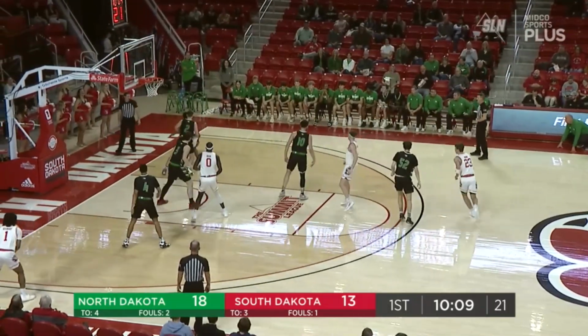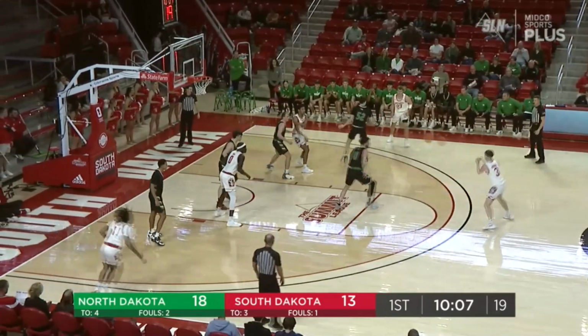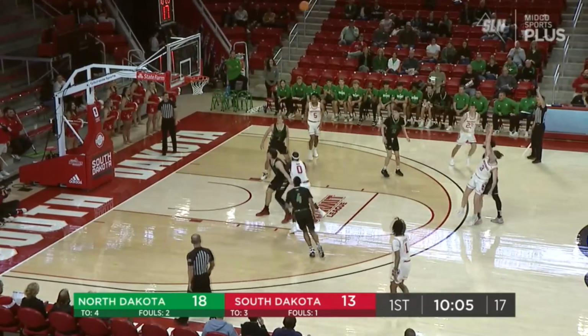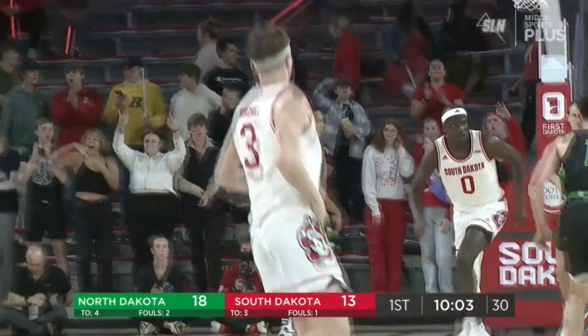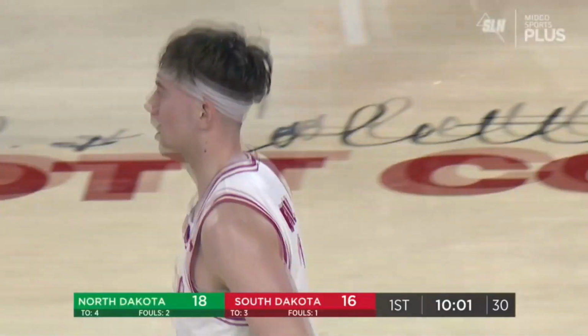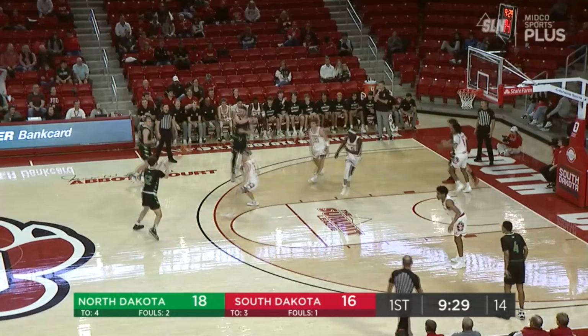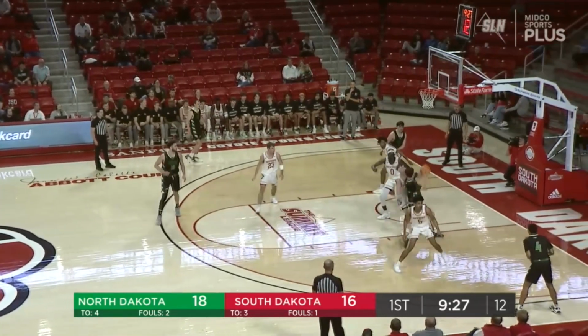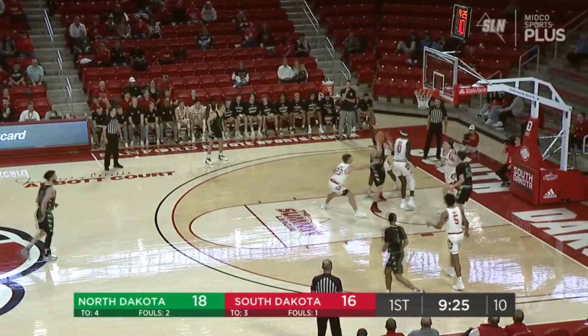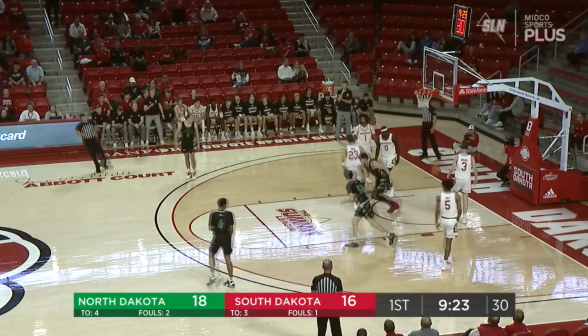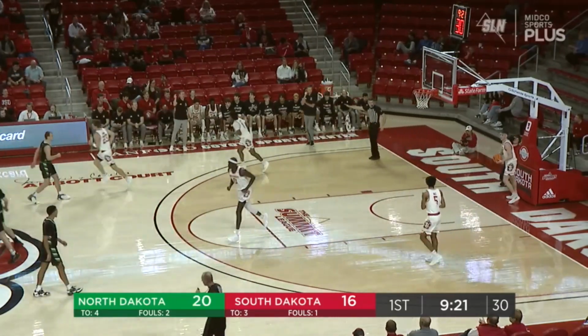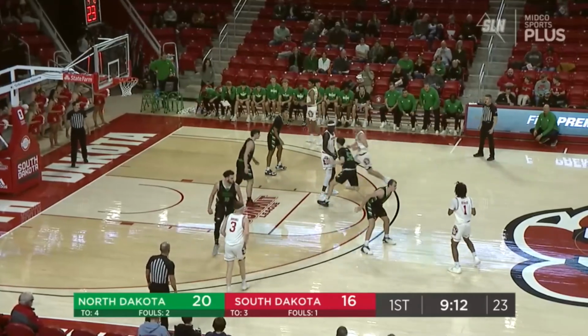Jab step right. Thought about the three. Didn't fire. Kicks it instead off to Boston Holt. Holt cut off. He'll go out to Burchill. Spots the three straight away. Splash! Max Burchill buries a straightaway three. Coyotes nearly had that rebound, but Sarzice took it away. Back out to Eagle Staff. Moves right down the right side of the lane. Floats it up too strong. No, another offensive rebound, and Kaluovich puts it back in. And they lead by 4, 20-16.